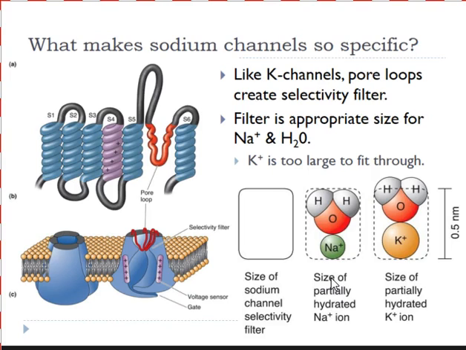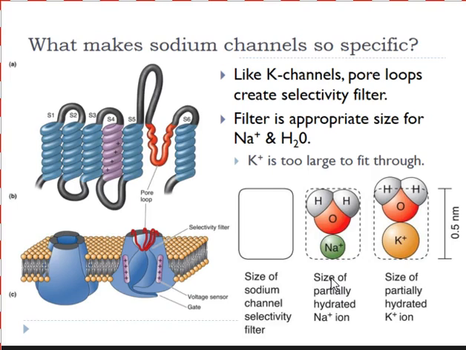Along the interior of each of the repeating subunits is this pore loop. If you looked from the top view, this pore loop creates basically a little hole through which sodium ions can pass. And there are amino acids around that pore that have amino acid-based structures that will mimic water molecules.